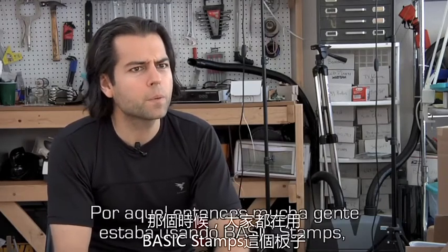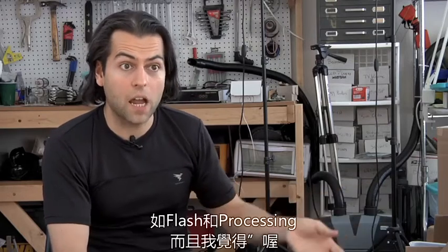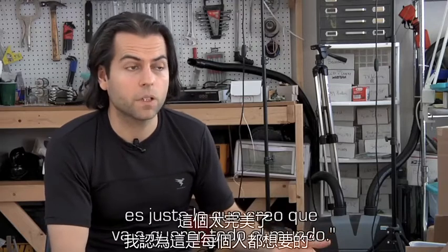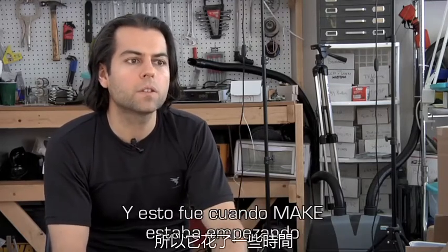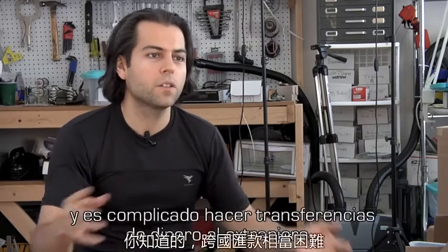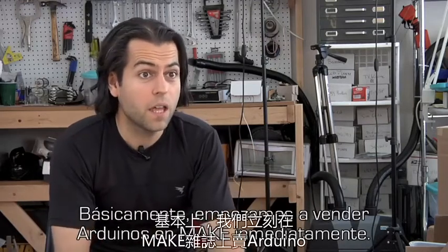At the time, a lot of people were using BASIC Stamps. They were using all sorts of microcontrollers. And I come from using design tools like Flash and Processing. And I'm like, oh, this is perfect. It's exactly what I think everyone's going to want. And this was in the beginning of when Make was starting to have a store. And so it took a little while. And, you know, it's very hard to do international money transfers. Basically, we started selling Arduinos at Make right away.